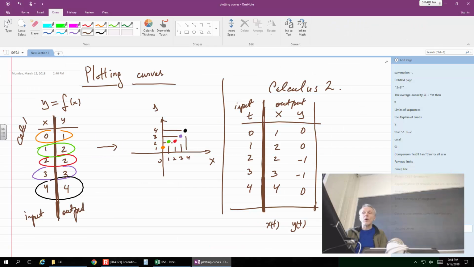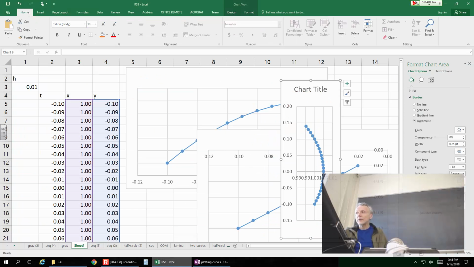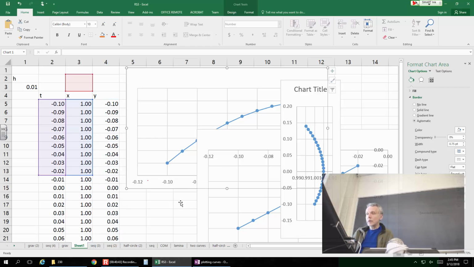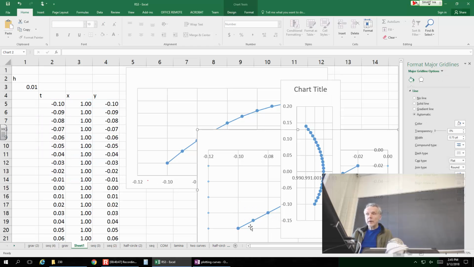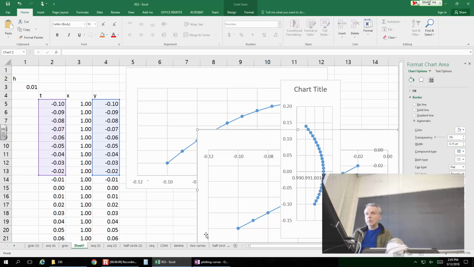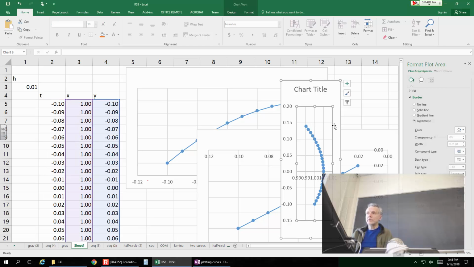Let's assume that we already know how to plot a single function at a time. So plot both as before. As before meaning calculus 1. So that's what we did, especially with Excel. It is quick. So those two graphs of x and y, you can still see the one and the other. This one is x on t. This one is y on t. But our real interest is that.